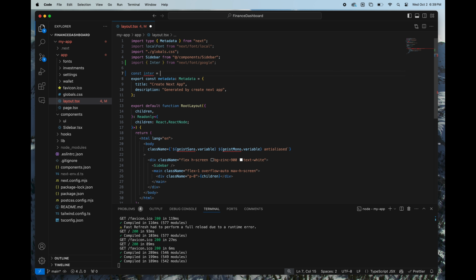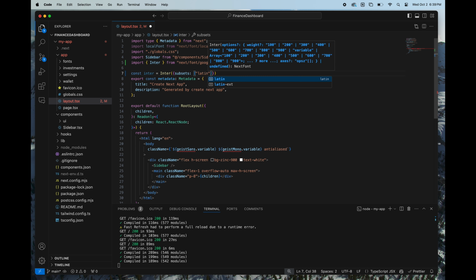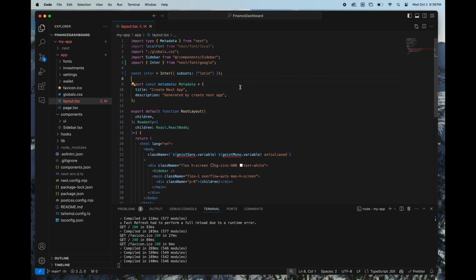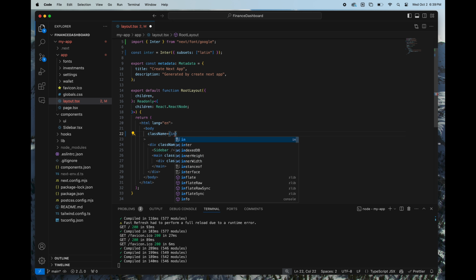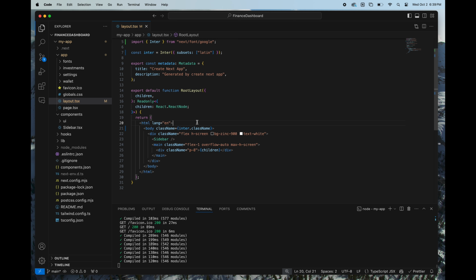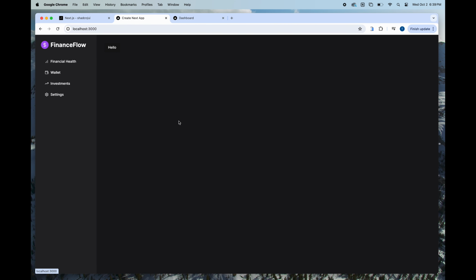And this will have a const inter equals Inter, and then subsets Latin. I just think these fonts look a little better, so let's replace this class name now with our new font. So inter.className, and there we go. Now we see it's bold.